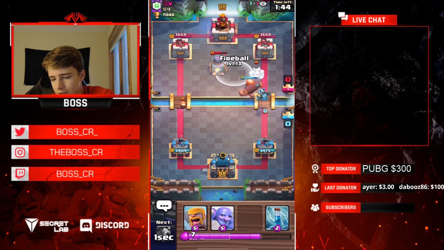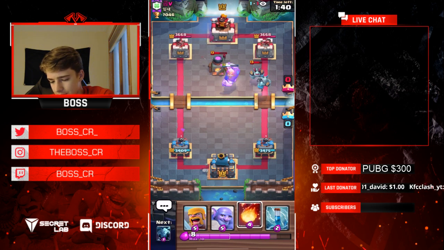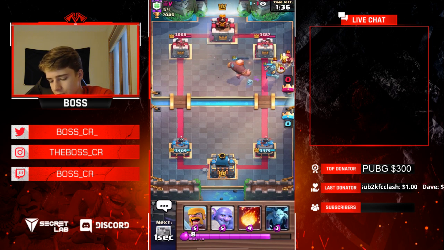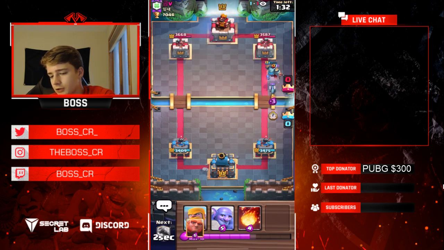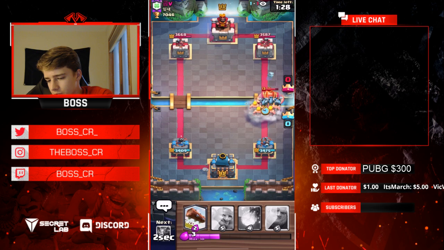Okay, I think this guy's running RG Lightning. I might Fireball that, but I may not, because then I won't have anything for the Ewiz. I'm just gonna go in with a Zap here. I'm just doing it to cycle. I'm not really expecting to get damaged. So we are versing RG Lightning, guys. We do have the Barbarians, which is really good.